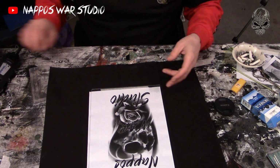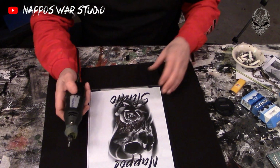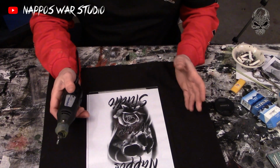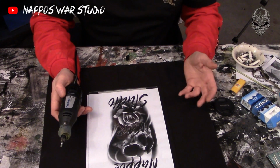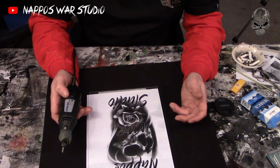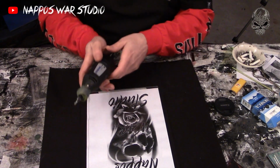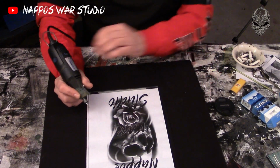what you're going to understand is, with this, I'm going to be using different speeds, high speeds, low speeds, and I'll explain to you when I'm going to high speed and when I'm going to low speed. Because that's how you get your different tones, that's how you get your different shades. And watch my hands. Watch my hands. My hands are very important, because that's going to give you your depth and what you need to know.